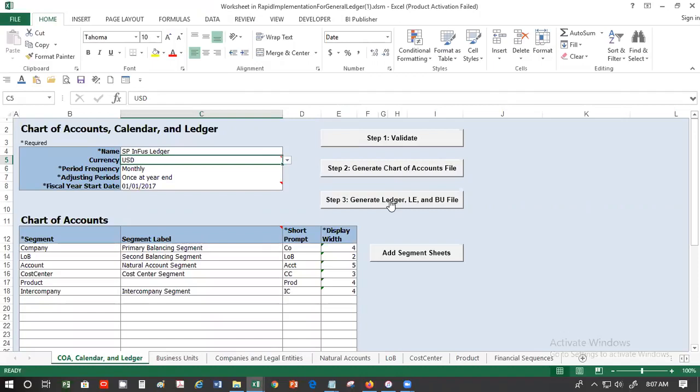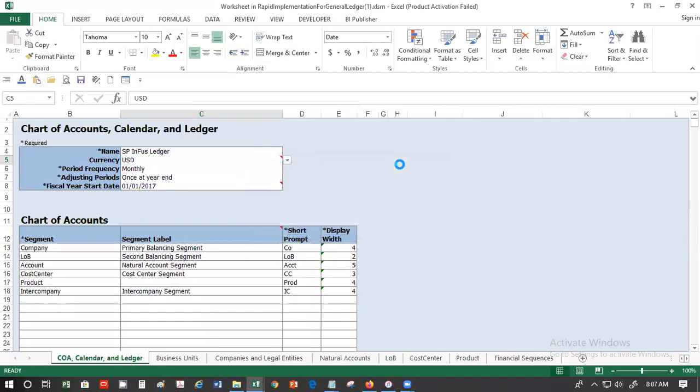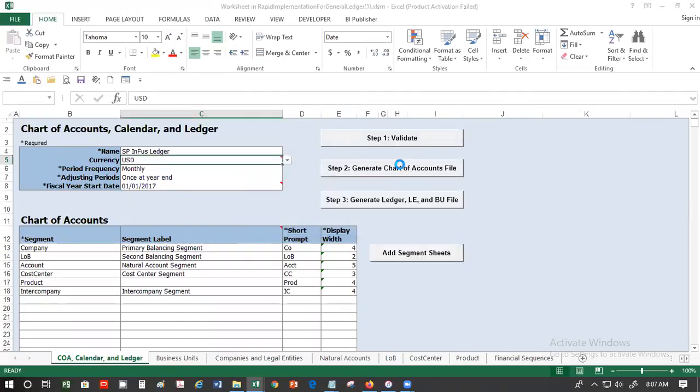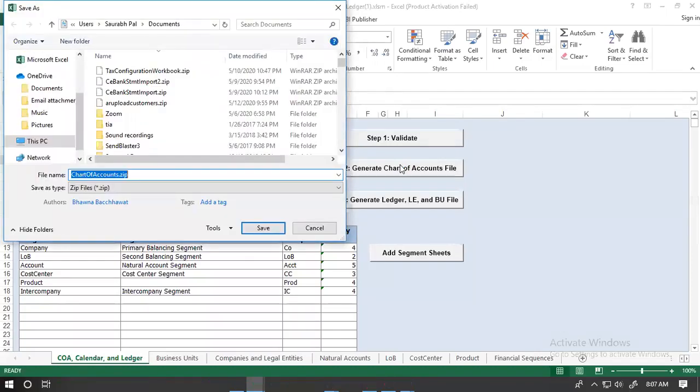So that chart of accounts has to be defined first. That is why we first upload our generated chart of accounts file. So that is the one that we will first generate. Once you get it, you can store it here.